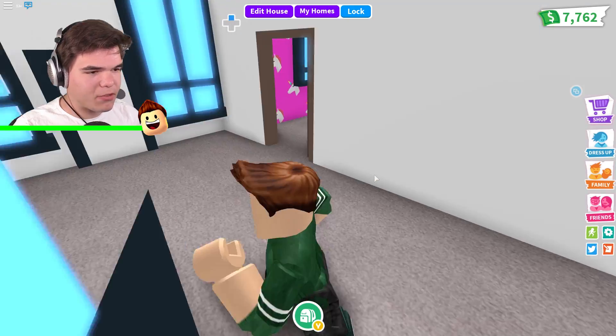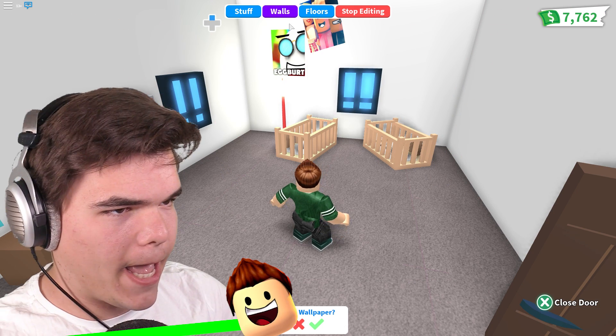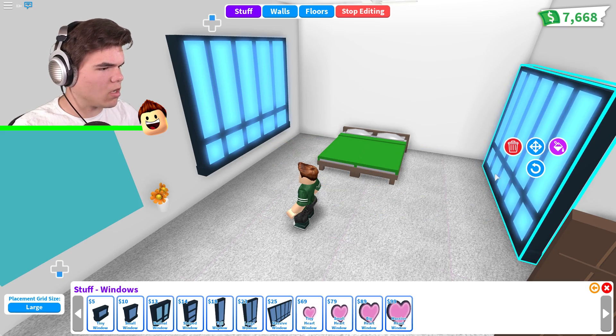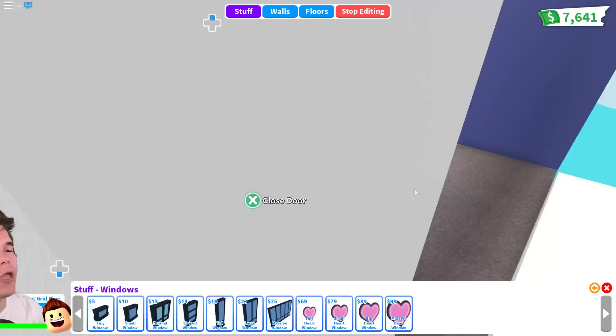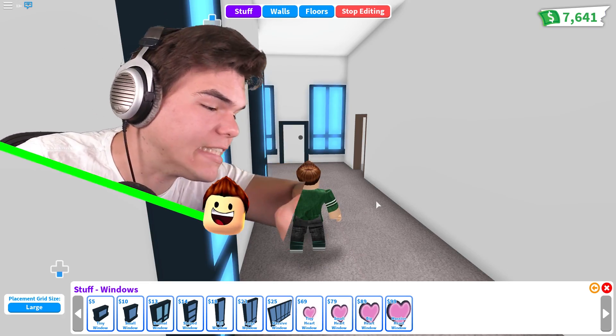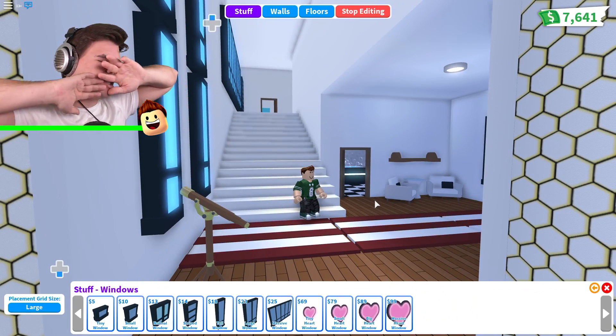Let's get rid of these posters, they're not very nice. We have beautiful windows here — wait, there's a terrace area, I didn't even realize that! So upstairs we have two rooms — one is the bedroom. We're just gonna change the wall color, get rid of these posters, add some more windows, and put a bed in. There you go, that's our bed. A lot of windows! And then we have one more bedroom — we're just gonna leave this one as it is. How much time do we have? 10 seconds — no! Oh!